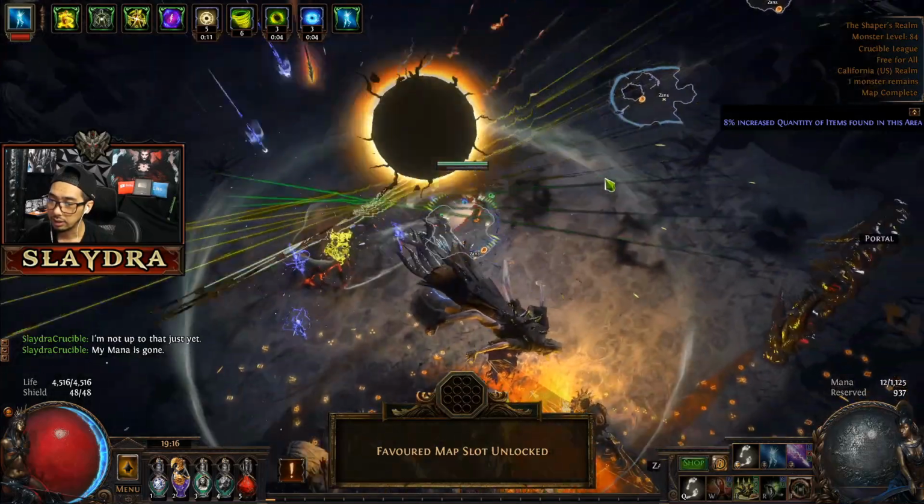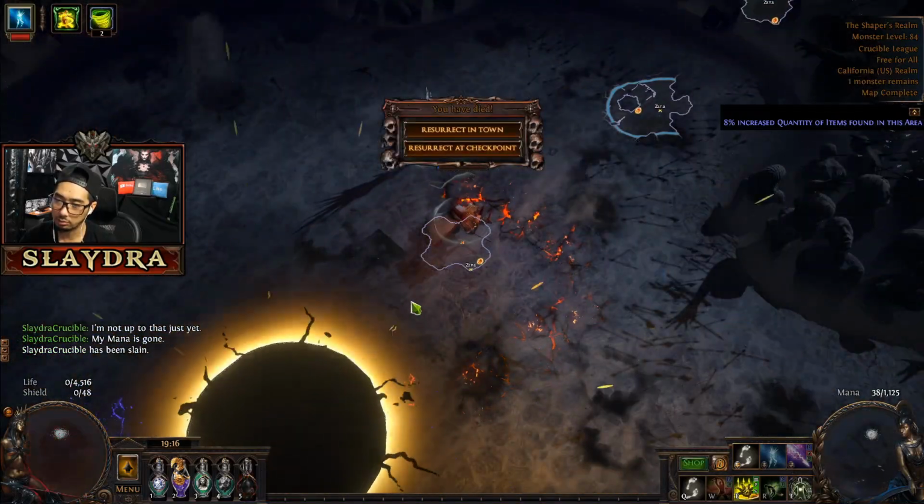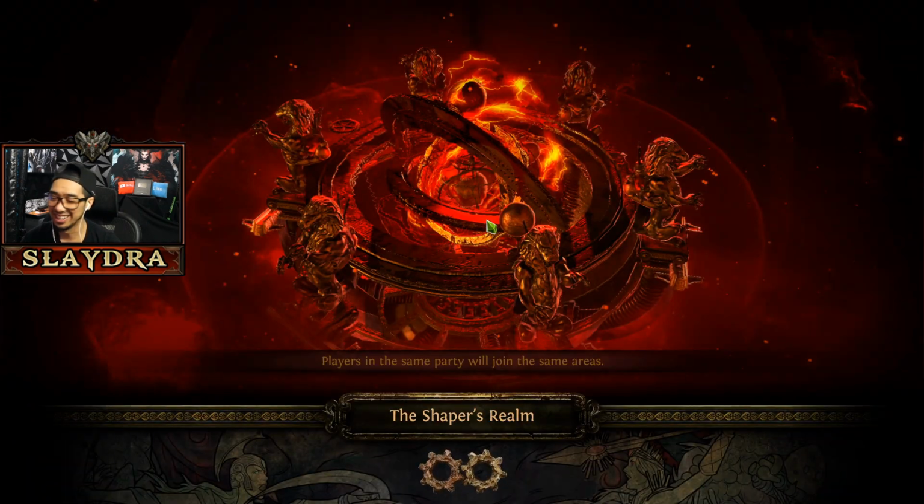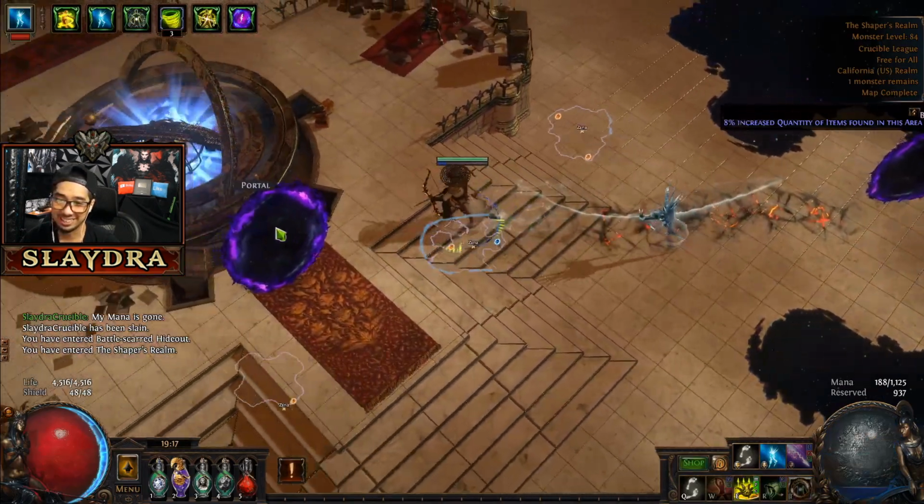Okay. Now we get another favorite map slot. Oh. He was already gone. It's kind of unfair. He was already dead. Alright. Well, it doesn't really matter. He's gone anyways.